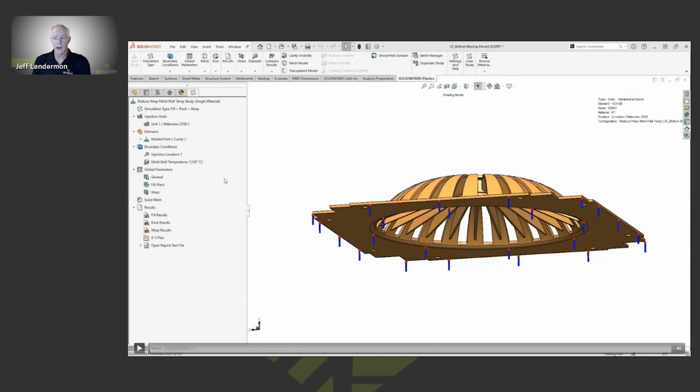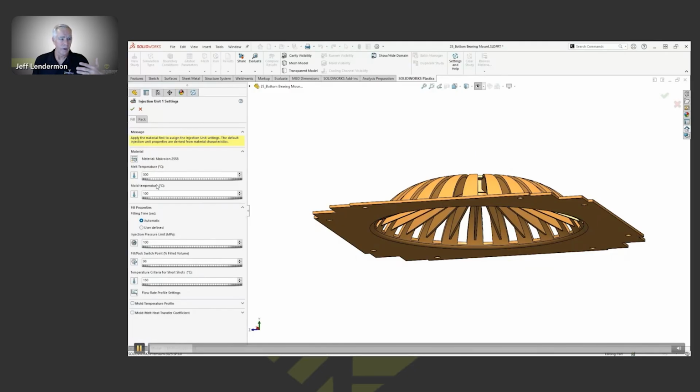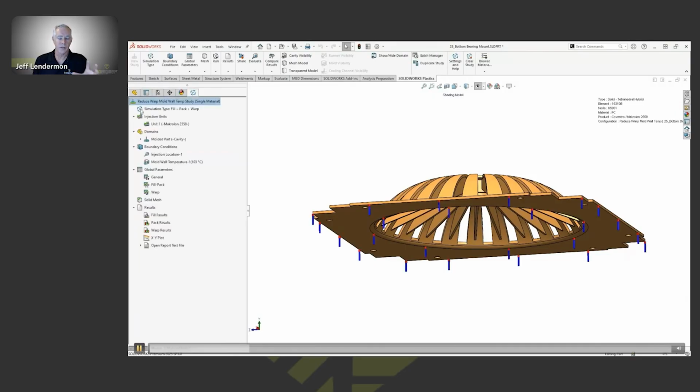So this is the other tool that I like to work with inside of SOLIDWORKS Plastics. Now that I've got this set, we know that injection mold temperatures can be controlled with our cooling channels, right? But I don't have a channel layout or anything done yet in this case, but we have a boundary condition called mold wall temperature. So I can apply that boundary condition to my entire face on one side of the mold. And we look at our settings. My mold temperature is set to 100 degrees, so it's assuming that I have a uniform mold wall temperature of 100.